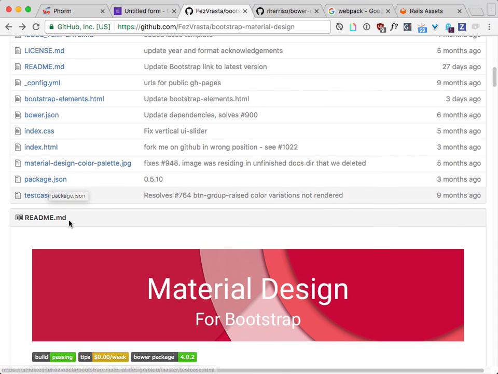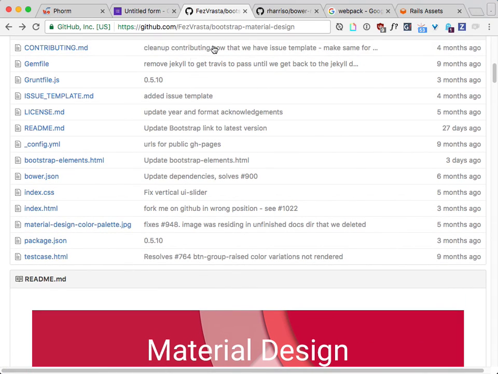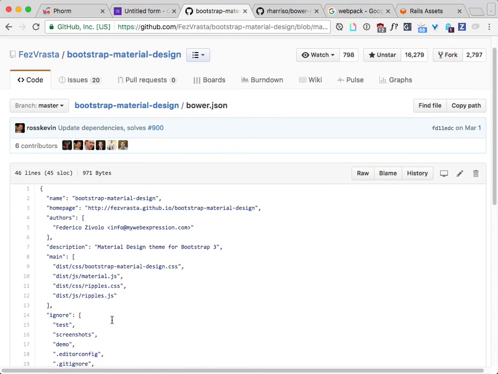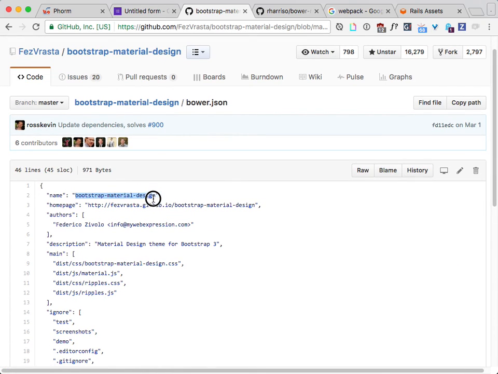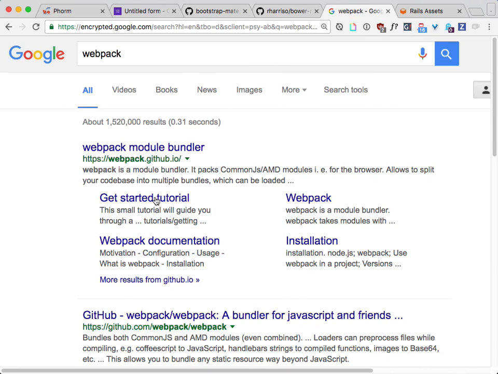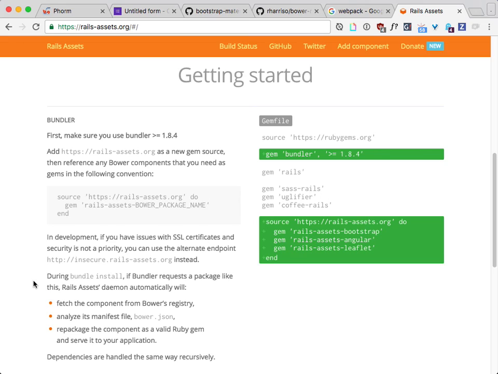So now any repository, any code base that has a bower.json here, you can look at the name here, Bootstrap Material Design. It means it's hosted somewhere for Bower, and then you can install it. So Rails says, I will make it very easy for you to install. Just say the source is Rails Assets instead of RubyGems.